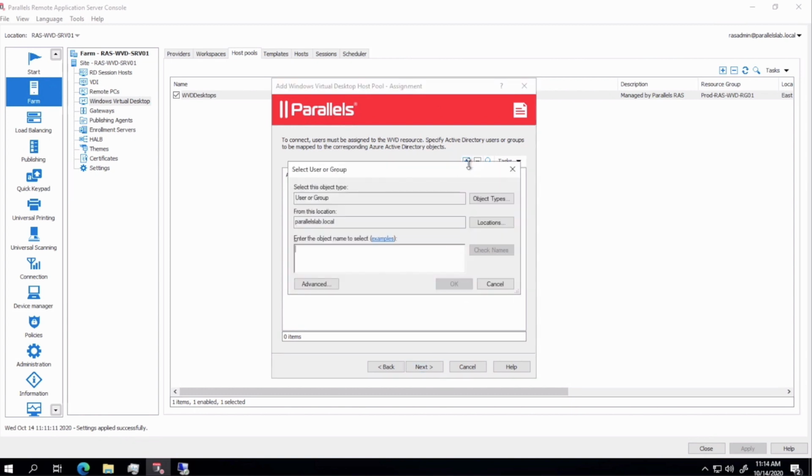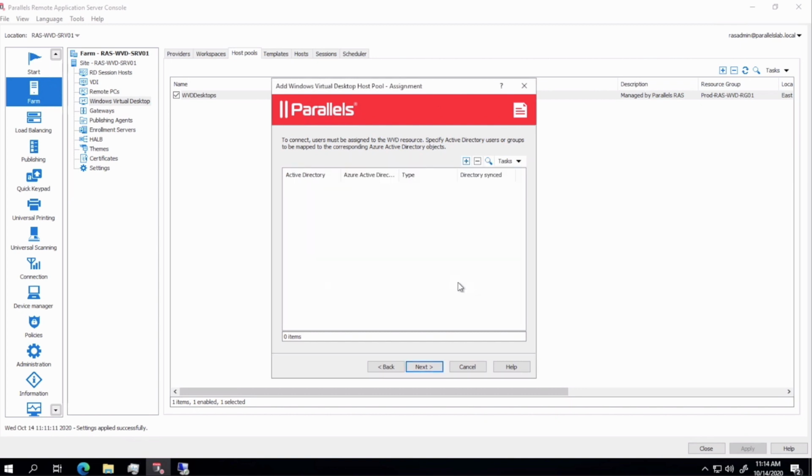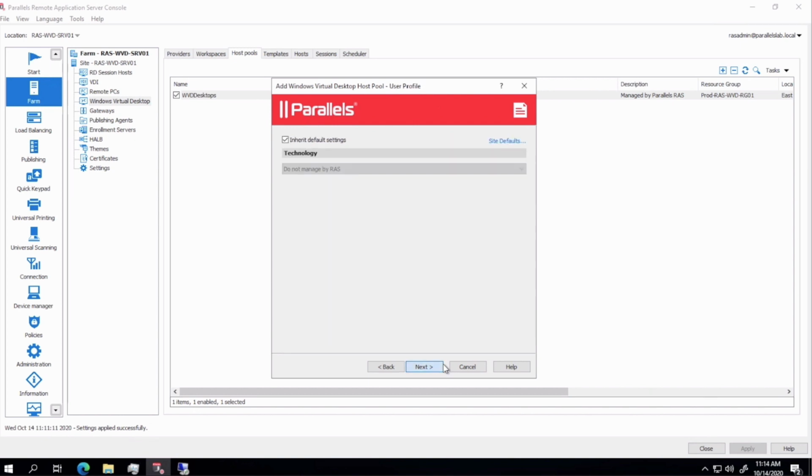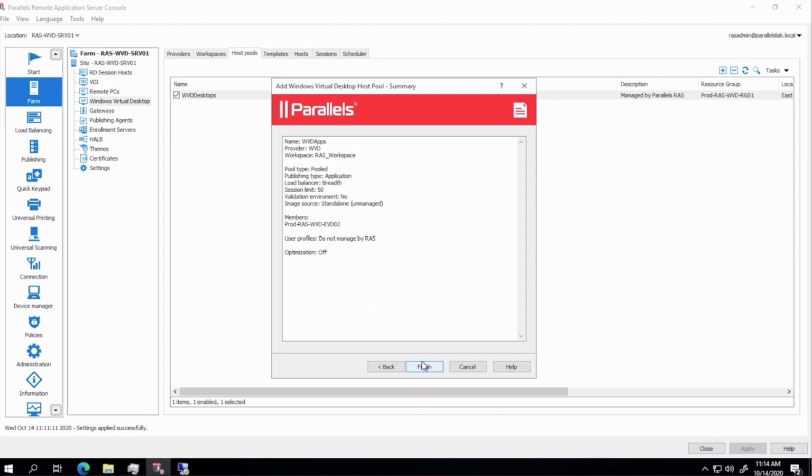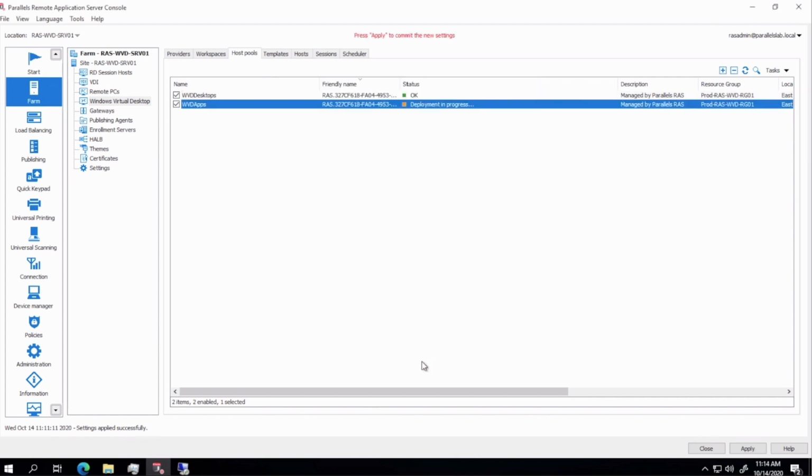Next, we'll add Azure AD user group or users. So let's put WVD users one more time. Done. Next, and then we'll skip again the optimization. And once that's done, we'll be able to publish apps. So deployment is in progress.